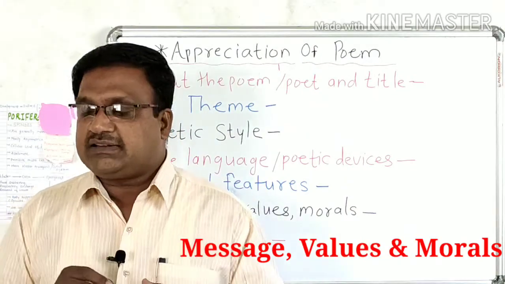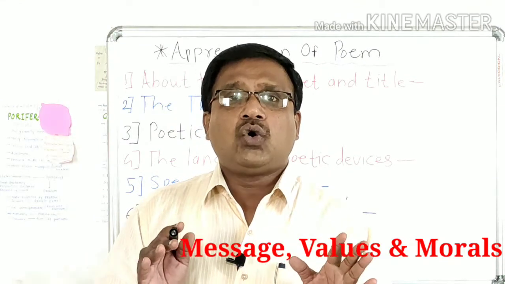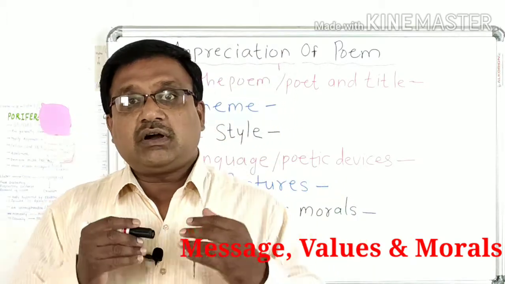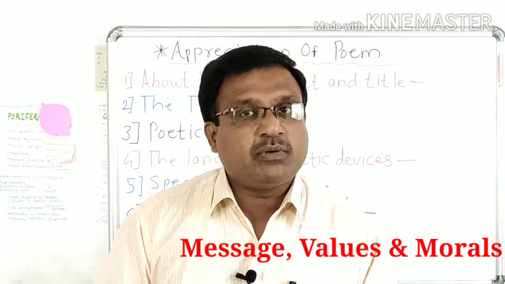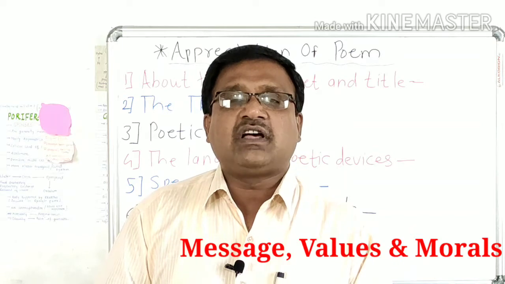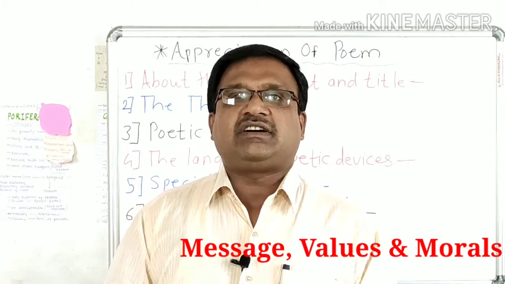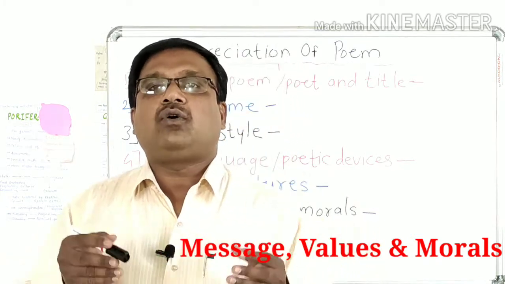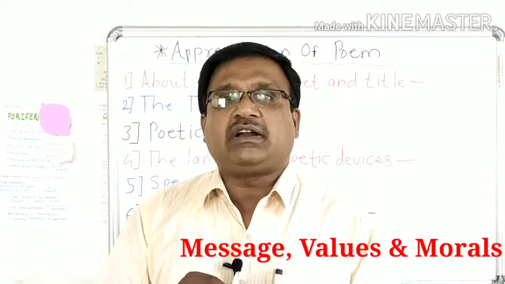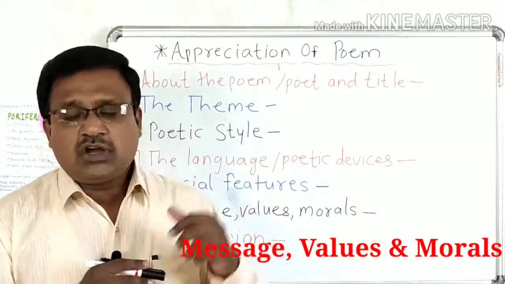And then another topic, that is morals. What types of moral, how he expressed the moral in his poem. The moral is used for human beings, for nature, for animals, all types of creatures in nature, in the world. That moral we have to find out. Means what types of moral the poet expressed, what the poet wants to tell us about the poem.